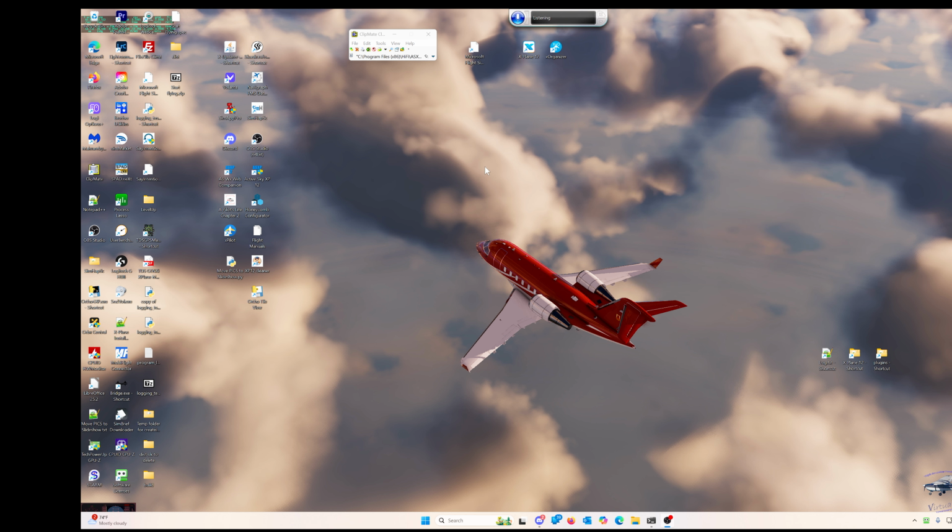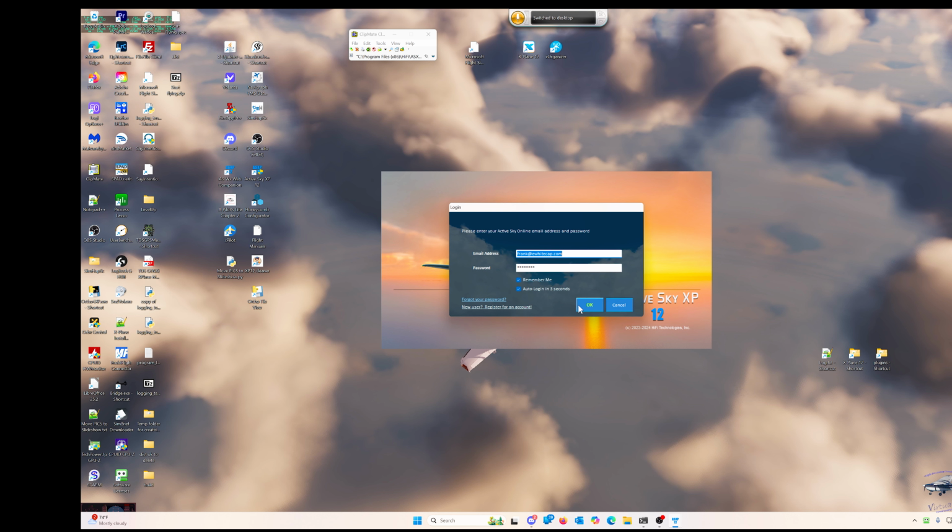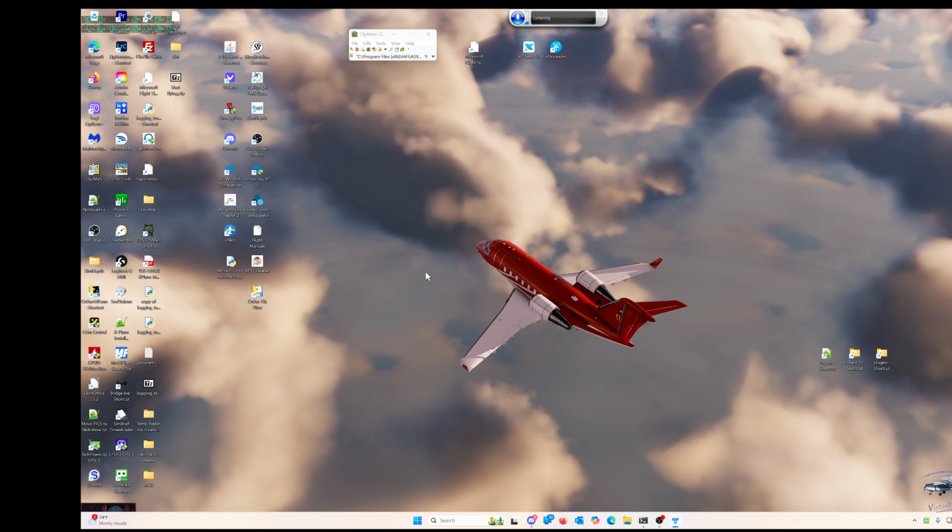So I've got X-Plane, and alongside of X-Plane, I've got some add-ons that run outside of X-Plane, like Active Sky. So, in order to get everything running, I would have to start Active Sky. And there you go, there's my Active Sky, and I would also want to start Pilot's Life if I'm a fan of that program.